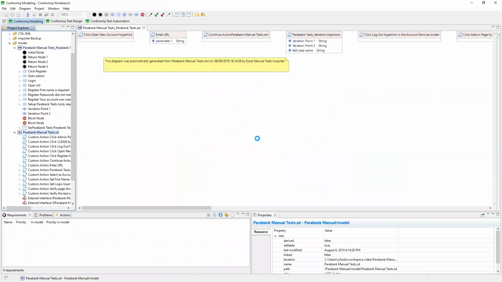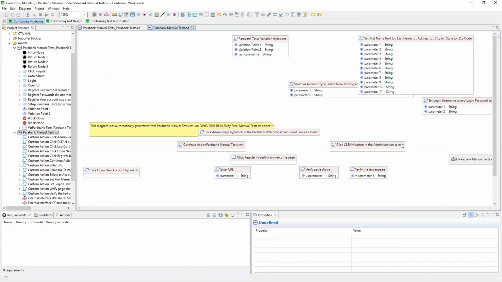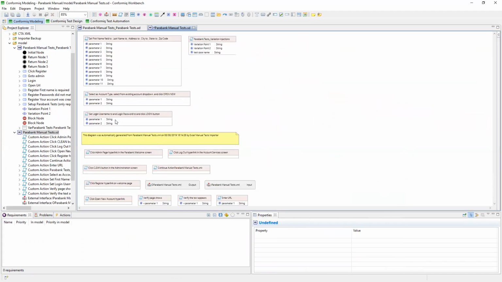And if you have followed our other tutorials, you understand, for example, that the next step now in this model is to try to replace all these custom actions here with actions that are GUI actions, so that they can be automated. And this is actually one of the big problems we have with custom actions when we go to test scripting. They require a lot more work, whereas GUI actions basically are immediately automatable. Custom actions all require a custom automation engineer's job to do.